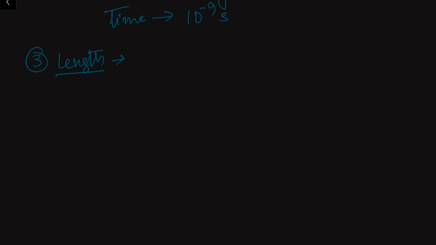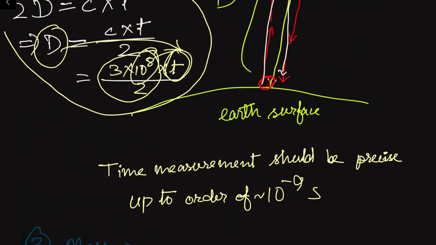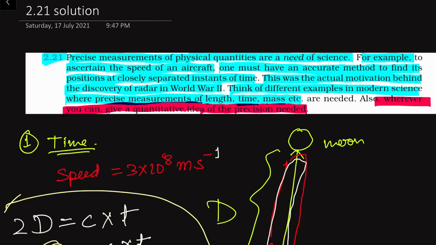So let me write down here, the precision of this measurement should be of the order of 10 to the power minus 9 this much of meter. A very small mistake in this measurement can damage the healthy tissues of the body, or healthy parts of the body that are out of focus of interest. So here I have explained to you about the three types, that is the mass, length and time.